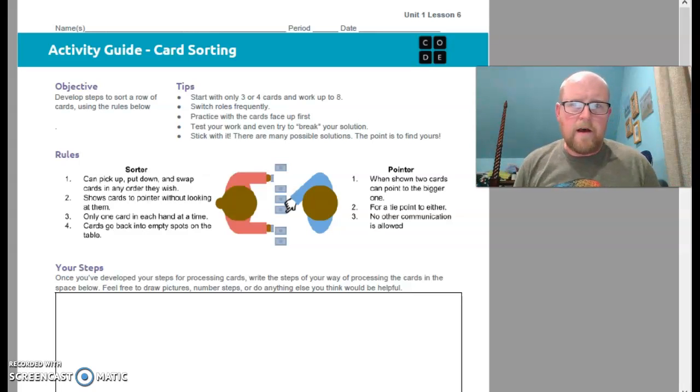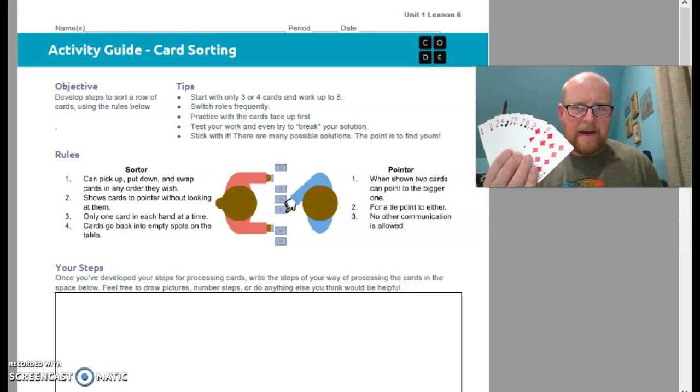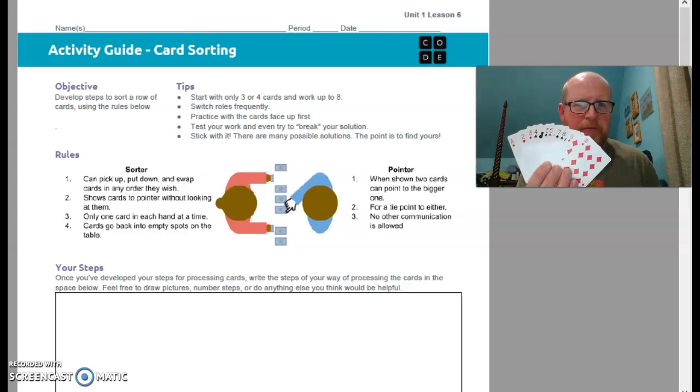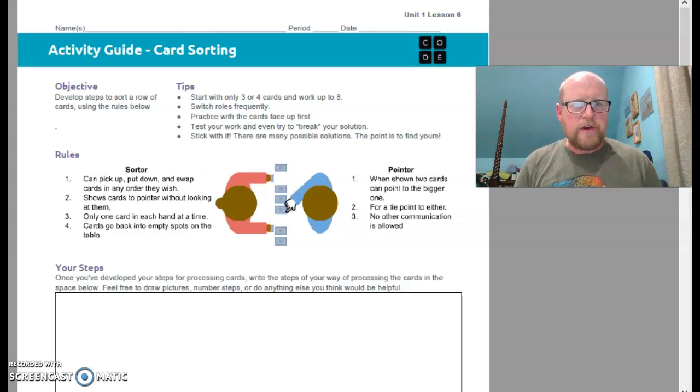So how long did that take you to put your cards in order? You know, I have 1 through 10, the ace being the lowest, the 10 being the highest. I was able to put my cards in order fairly quickly. How about you? Can you go faster? You know, I didn't set a time limit on this to begin with. I didn't set any expectations. I just wanted them in order from the lowest to the highest.